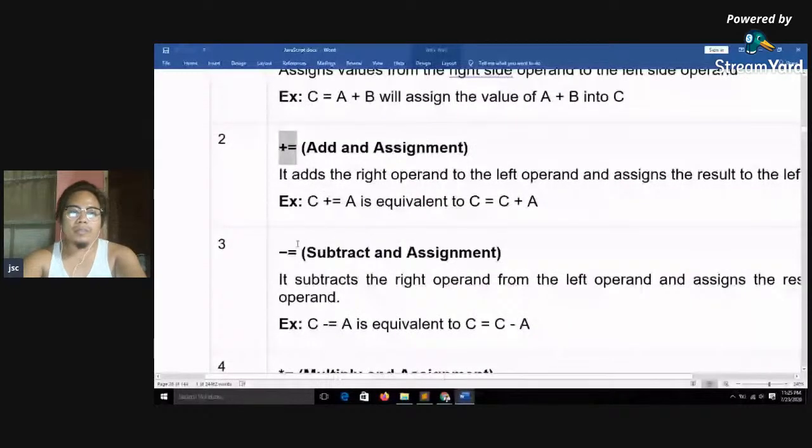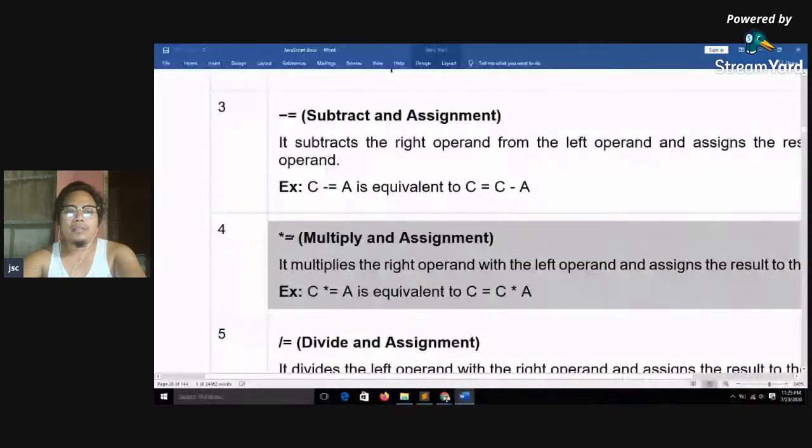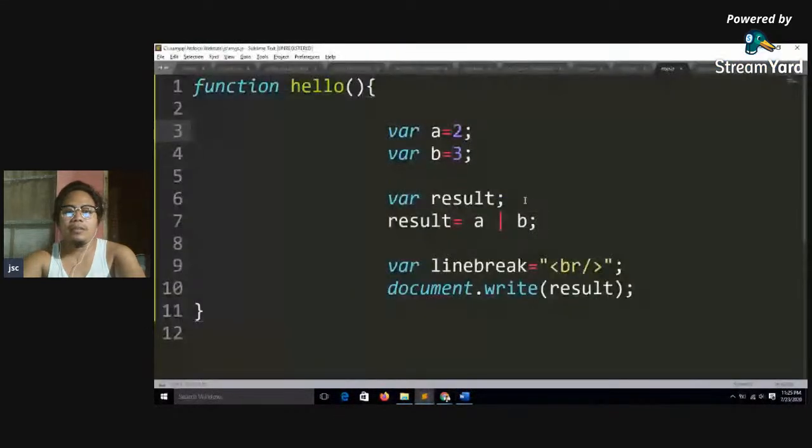There is plus equal, minus equal, subtract and assignment, and then times. So I will show you how to do that. Here, result plus equal B. Let's look at 3, B is 3.